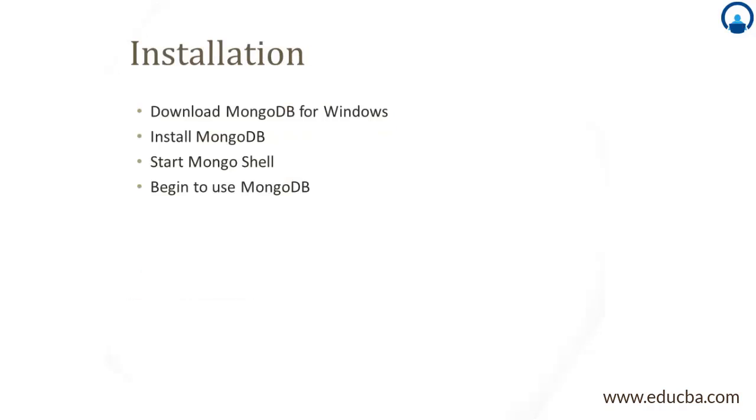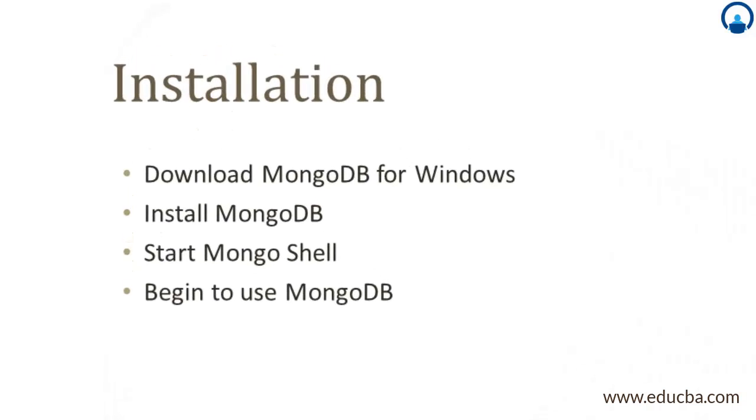To get some hands-on experience of using MongoDB, we will first need to see how MongoDB can be installed on our computers. Your first step is to download MongoDB for Windows from the official site of MongoDB. The next step is to install the downloaded file. In Windows Explorer, locate the downloaded MongoDB MSI file, which typically is located in the default downloads folder. Double click the MSI file. A set of screens will appear to guide you through the installation process. You may specify an installation directory if you choose the custom installation option. MongoDB is self-contained and does not have any other system dependencies. You can run MongoDB from any folder you choose, and you may install MongoDB in any folder.